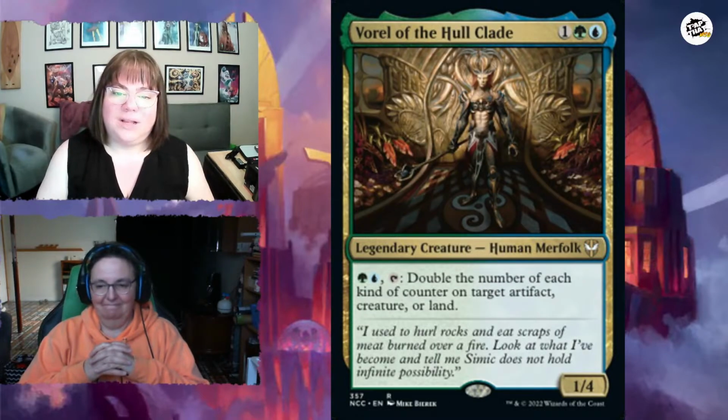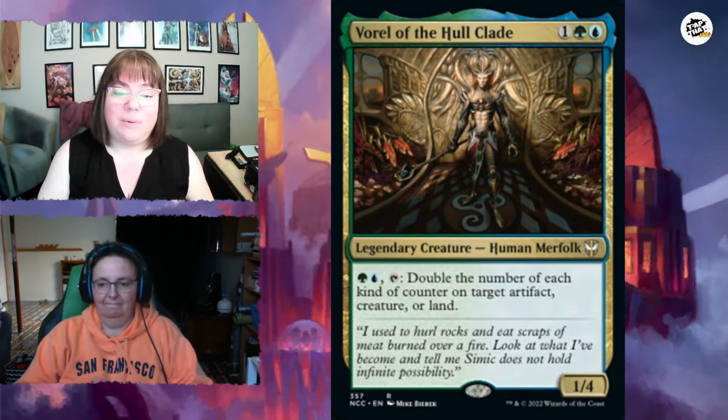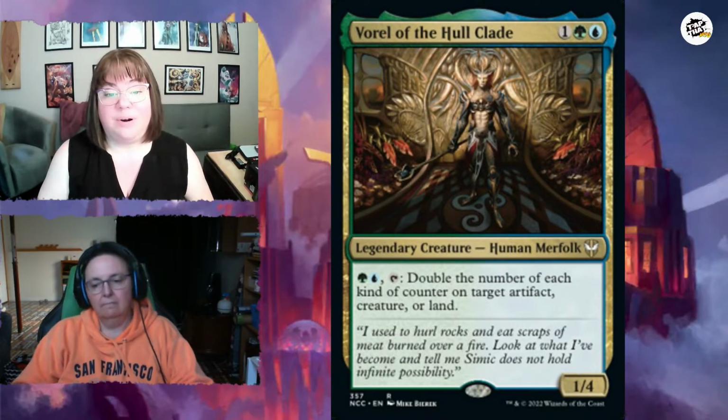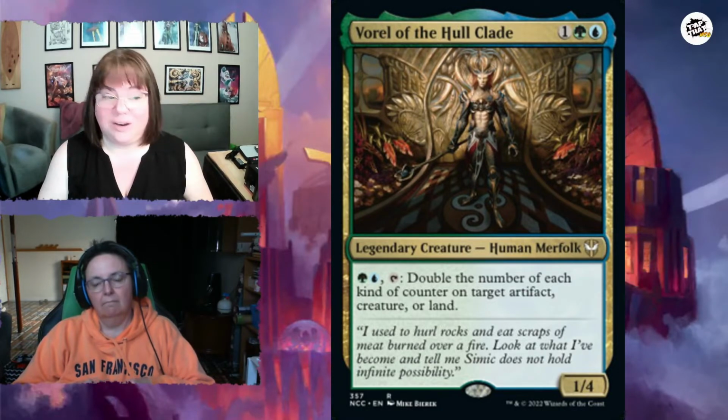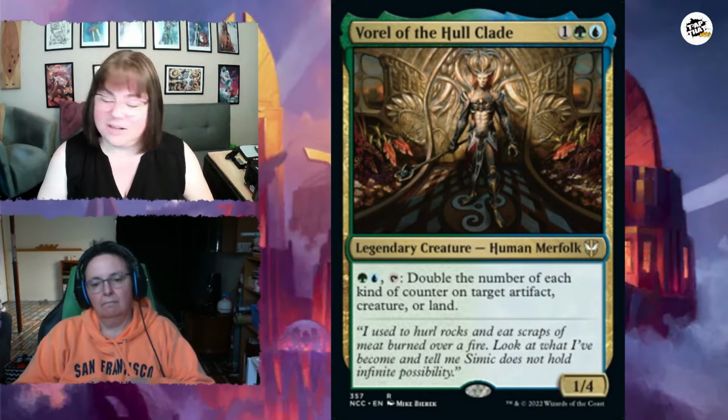The Hull Clad is 3 mana cost, 1/4. You can pay Simic colors and double the number of each kind of counter on target artifact, creature, or land. So you have to target one at a time, but you're basically going to double the number of each kind of counter on that. So if it has 3 shield counters on it, you're going to get 6. If it has 4 1/1 counters on it as well, then it's going to be 8.